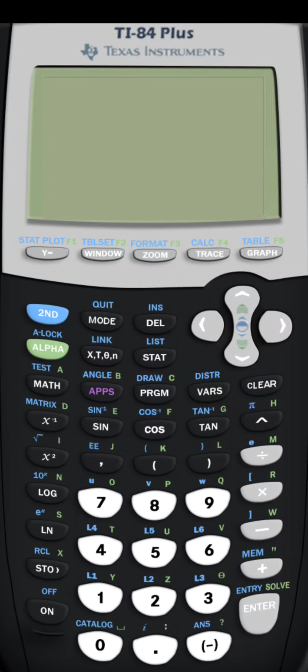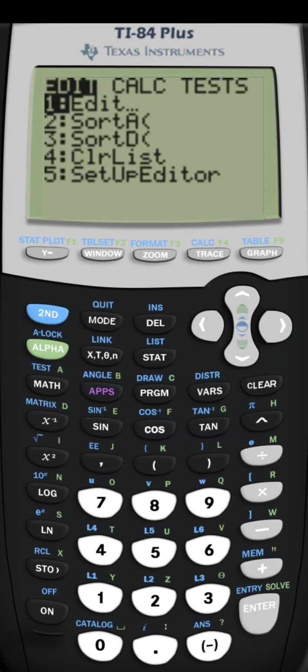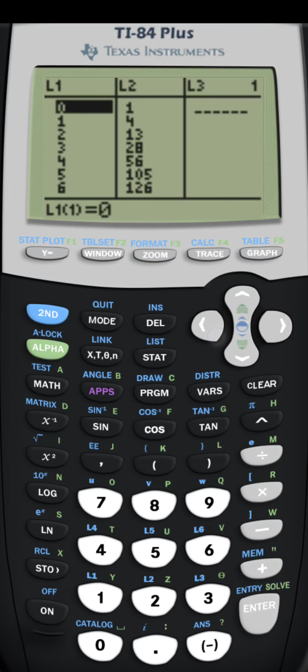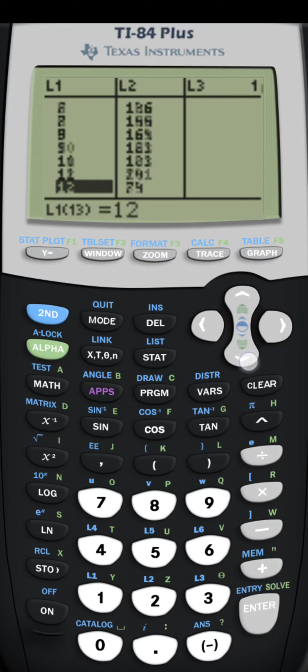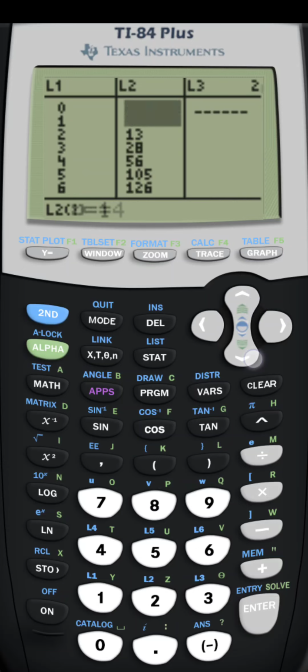Okay, so I want to go over the alpha particle distribution homework that I gave you. I have it entered in my calculator here, so let's take a look at it. This is a frequency distribution, and the first column represents the number of particle emissions in 10-second intervals, and the second column represents the frequency of observing those particular emissions. So, like, we've observed 28 intervals where there were three emissions of alpha particles.